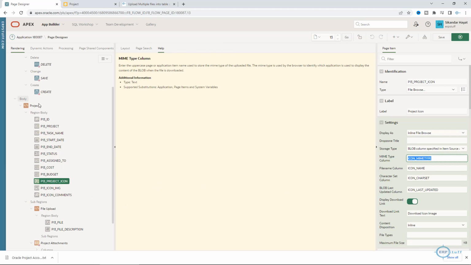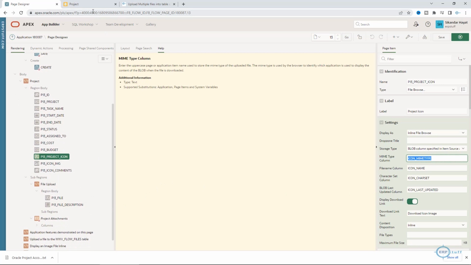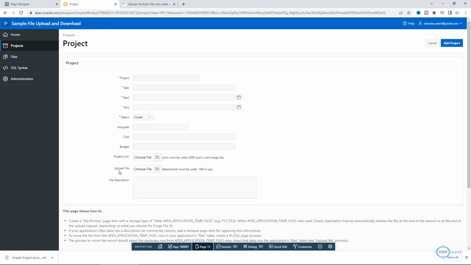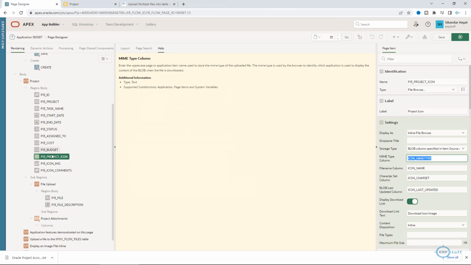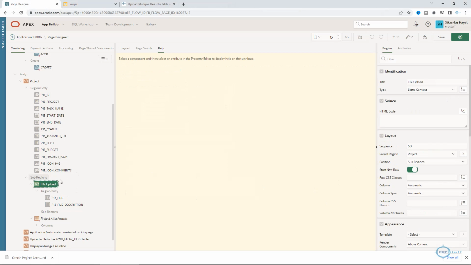Okay, now here in the project you are uploading the icon, but at the same time, if you see here, upload file. So if I click here, see here, it is still single file. How? Now this is my next region.